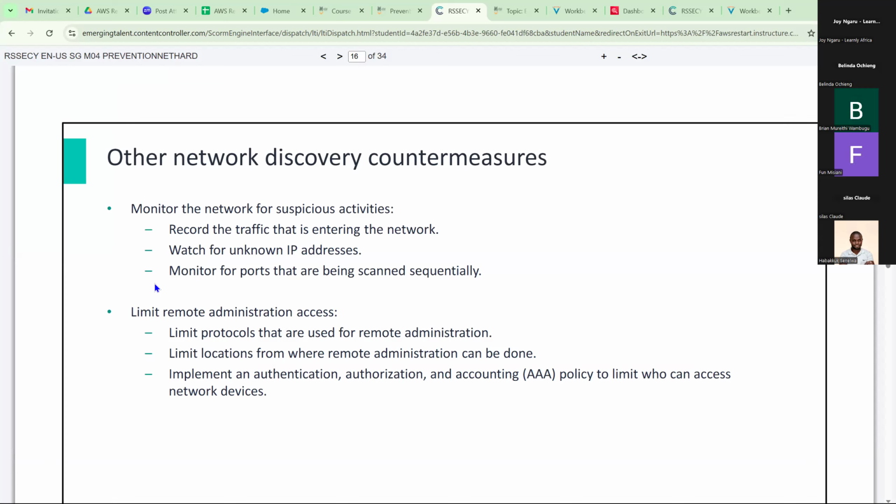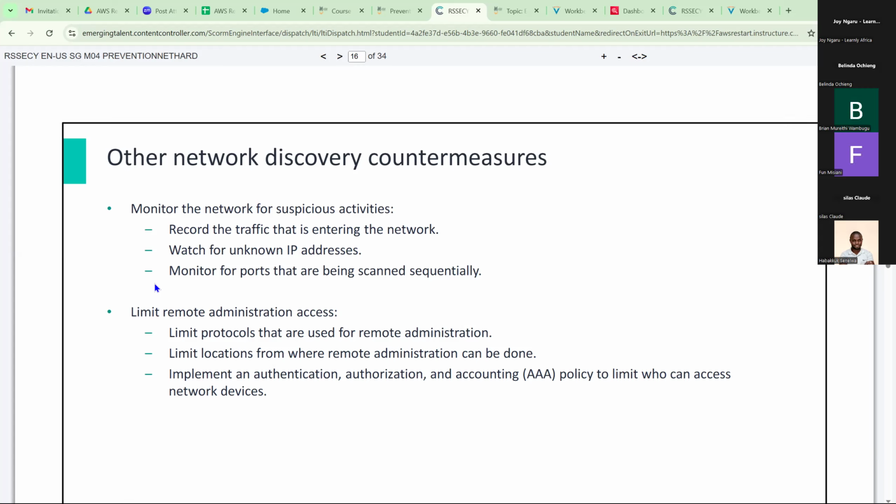It's like you have this many keys and you're trying this one to open the door, this other one to open the door. And the keys that you're using, if you look at how they look, the first thing that they need to do is be able to enter into that keyhole. You'll not just use a key that is not fit for that. So that's why we are talking about monitoring ports that are being scanned sequentially. Sequentially is the same way that you will use keys that look almost similar, but there's that distinct thing that makes one key stand out from the rest and can now open that door. So you need to be careful about that, even when it comes to our network discovery recommendations.